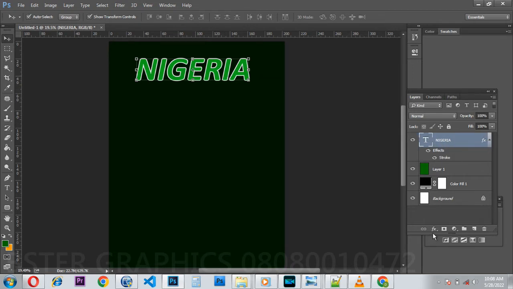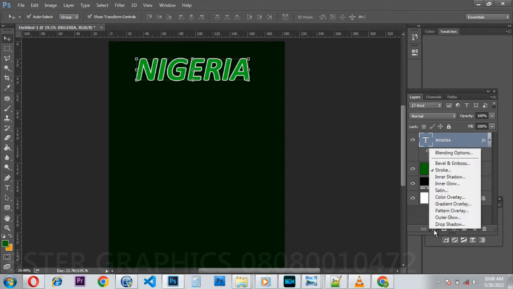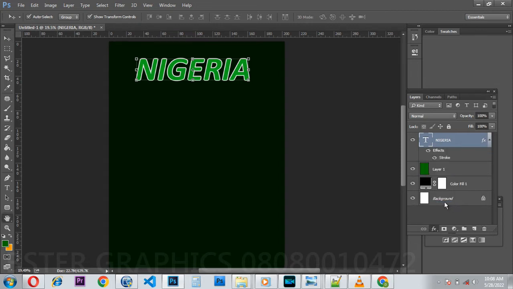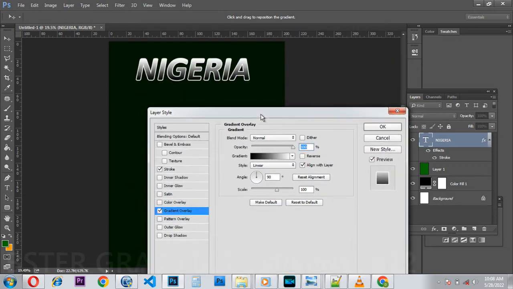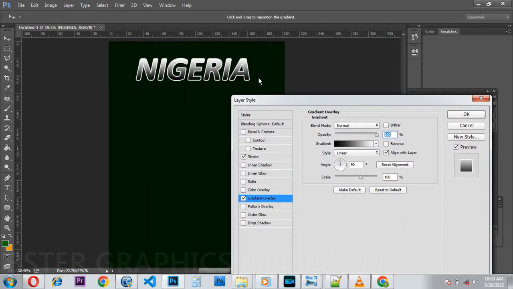So by clicking on this effect here, click on it. Then once you click on it, you go to gradient overlay. So this gradient overlay now, if you look at it, the color of this thing has changed.